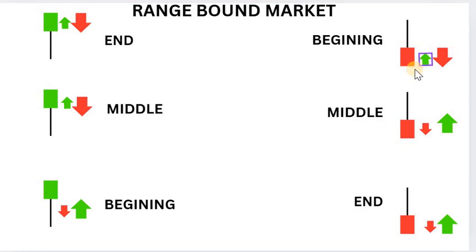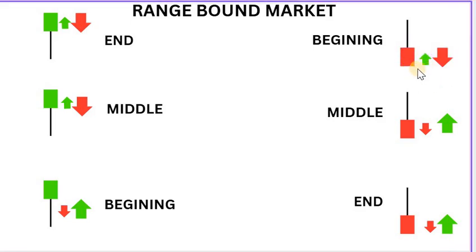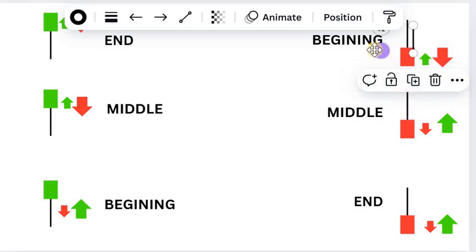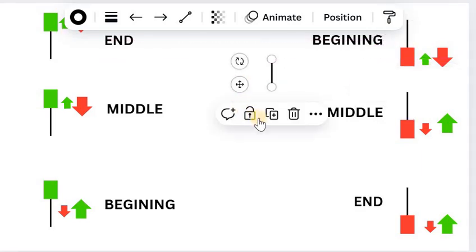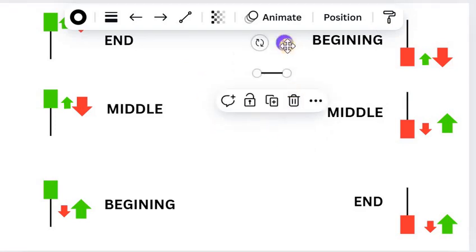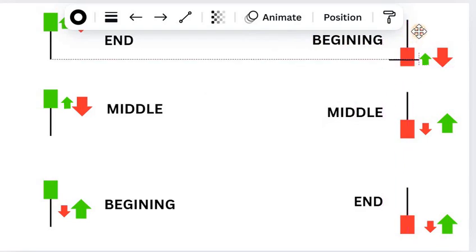If you don't want to do that, you wait a bit to see a reaction from this price, and then sometimes you get something like this. You can see that when you get a hammer candlestick, a shooting star candlestick, or a hammer candlestick like this, it is always going to be a key level, the middle here. So when price comes to this middle and you get a rejection, you can trade.